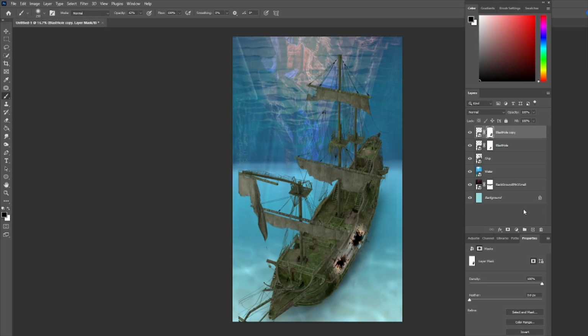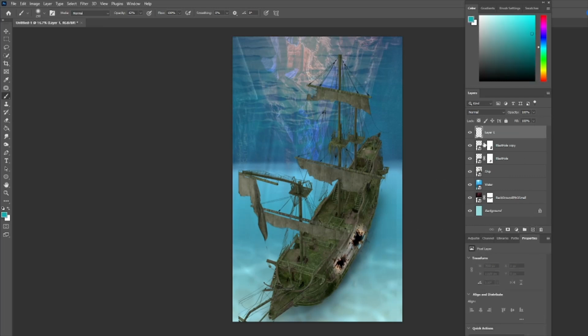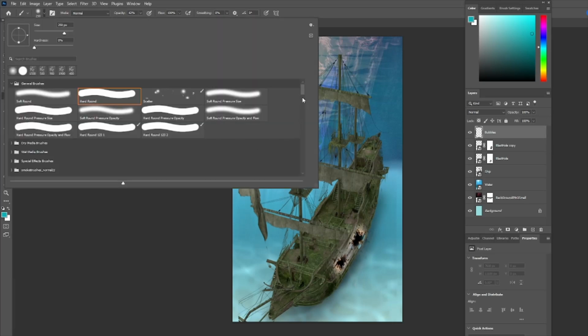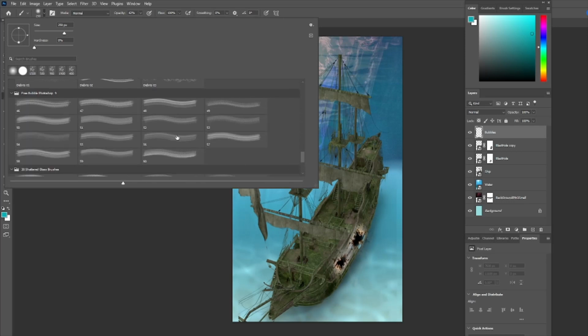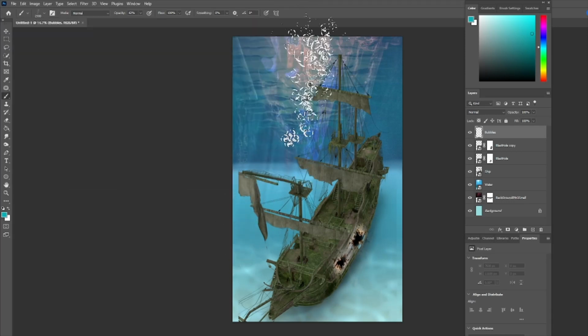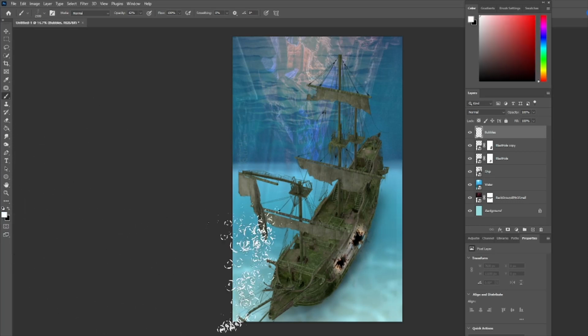Okay, now what I'm going to do is add a new layer, and I'm going to call this Bubbles. And I was able to just find a free bubble brush. Make sure that's set to white. And then I'm just going to add like air is escaping out of the ship.